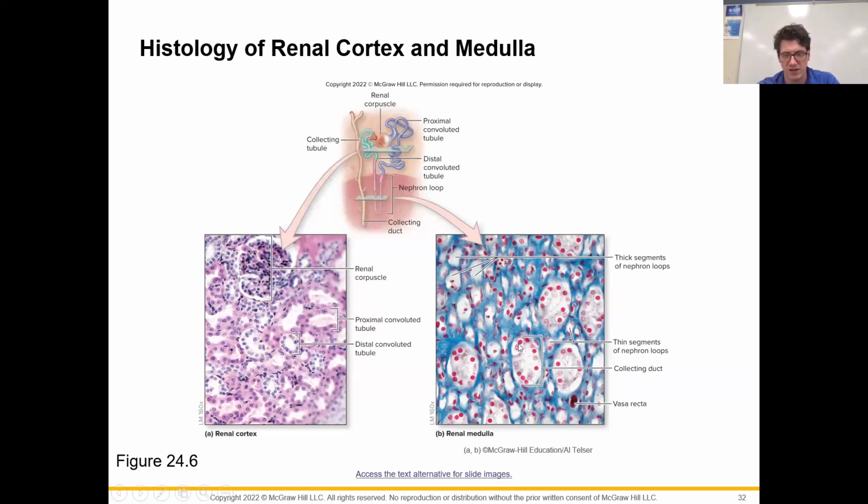This one is huge. Have this big structure here, including some with these kind of big finger shapes, but not all of them have it. So that's going to be one of our collecting ducts. Here's one of those blood vessels. So that's going to be part of our vasa recta.